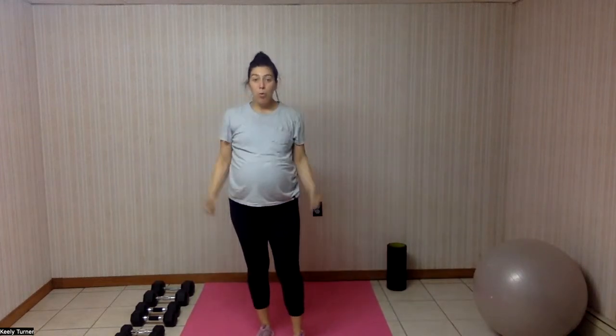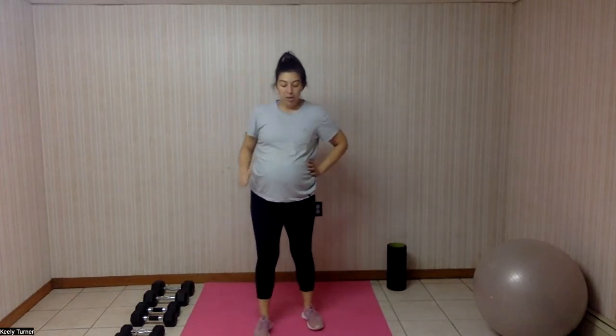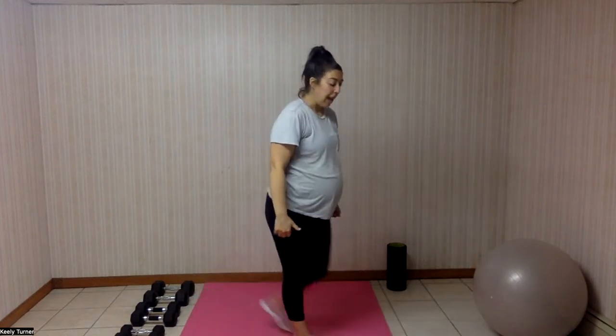Next up, we're gonna do alternating backwards lunge knee drive. So you're gonna hold the weights at your sides, you're gonna lunge it back, drive the knee, just like we did in the warm-up, just no overhead arms. We still have 10 seconds. And if it feels like too much or the balance is off, I will give you an alternative. 3, 2, 1. So lunge, knee drive, switch legs.